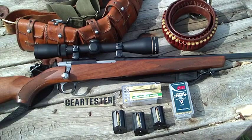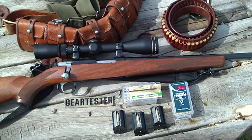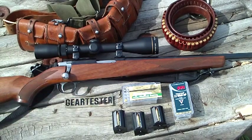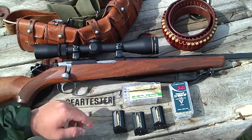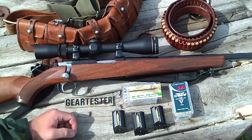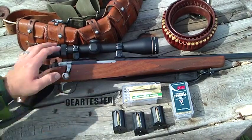I've owned a number of .22 Magnums over the years. I do not own this particular gun. The two .22 Magnums that I've shot the most are the Marlin 983 and the Remington 597. Both those guns were accurate, but not nearly as accurate as this gun, and they are significantly cheaper — probably under $400 or $500 — whereas this one runs about $700 without an optic.